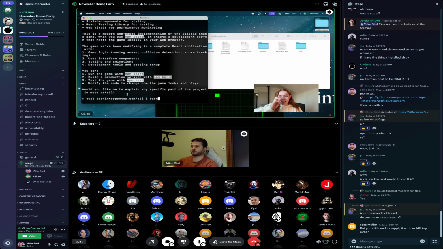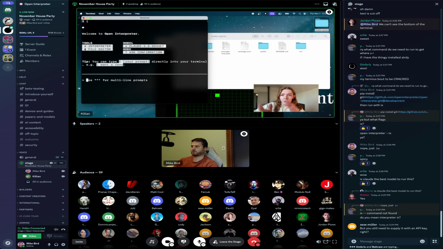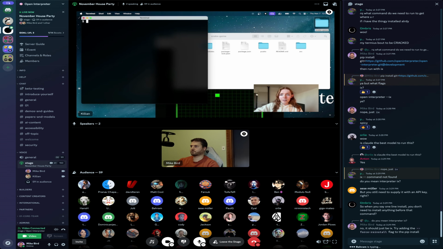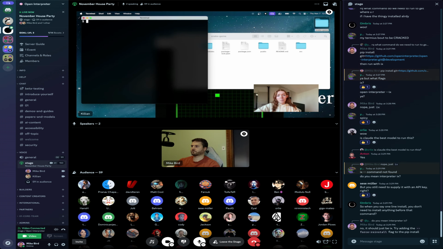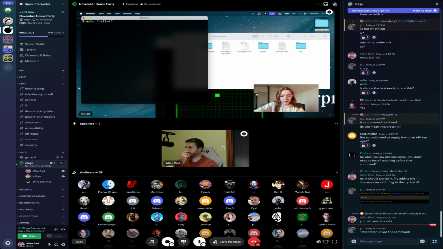It's very Unix-y. This is kind of the aesthetic direction of this, that it looks a little Unix-y, a little old-timey. That's true also in that Unix is deeply embedded, and the pipe command and ways of doing things with standard in and standard out were not very friendly pre this update. Now Open Interpreter is Unix native. It's like a standard install. So I can take anything, say echo hello, and I can pipe it into interpreter.